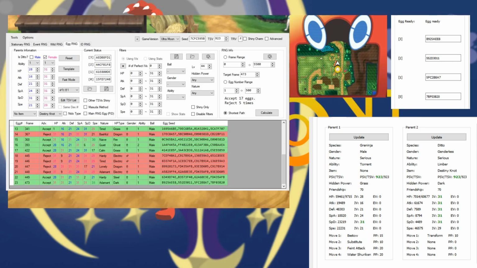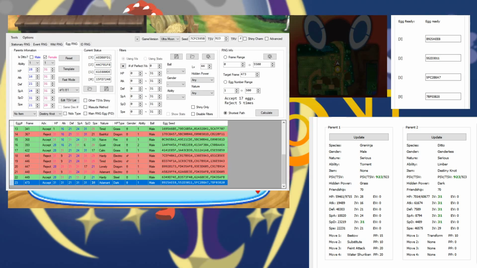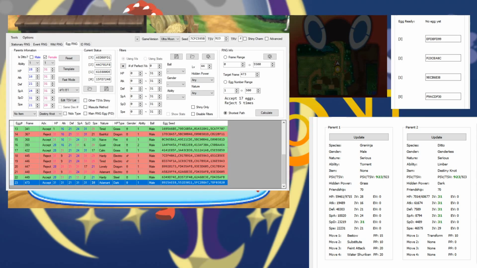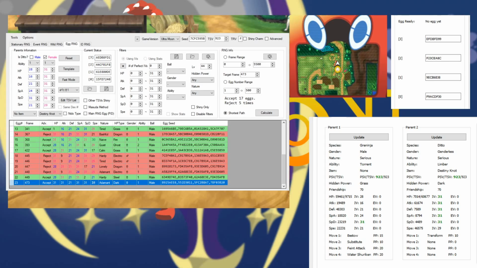And we can see, here we are, that the egg seed here matches the egg seed here, but don't just take my word for it. Let's also confirm it as well. So I'm going to just go ahead, and I already saved in front. We'll accept the egg, and yeah. So now it's in our party, and we will go ahead and take a look and see what its stats are.